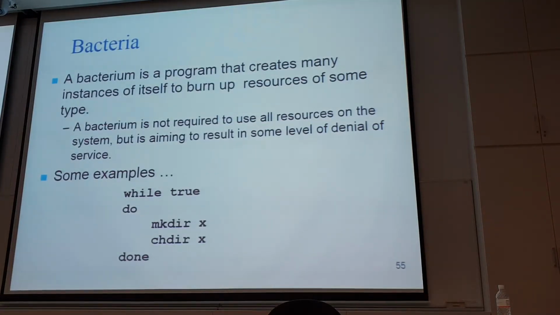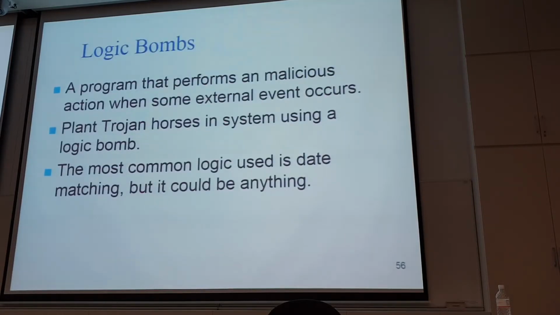Right. So the top three we have looked at all of them, and then there are some other types of virus or malware, for example, the so-called bacteria. Bacteria is basically malware that will just burn the resource, right? So you can just have a while loop to create infinitely many directories within a system. So you can just burn the hard disk of the machine. And then logic bomb.